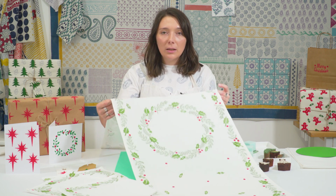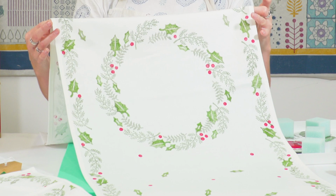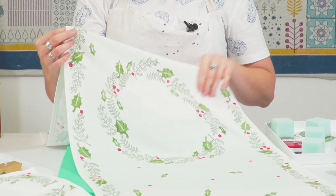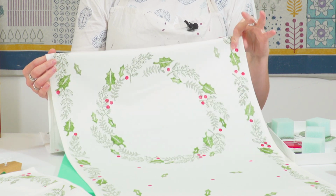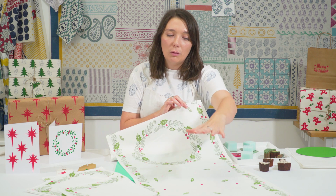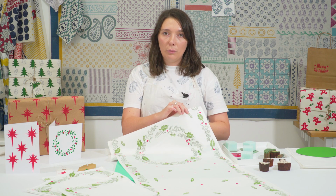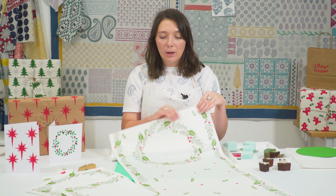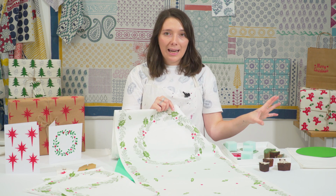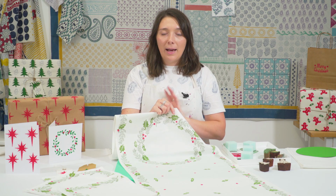So first of all, we're going to start with this really lovely leafy wreath in the middle. Now I've done one in the very centre of my table runner, just as kind of a centrepiece. But when I was printing this, I did think you could do maybe 3 wreaths across the whole table runner. So see how you feel. But I decided to stick with 1 in the middle. So I'm going to get my table runner on my printing mat and we'll show you where to start.